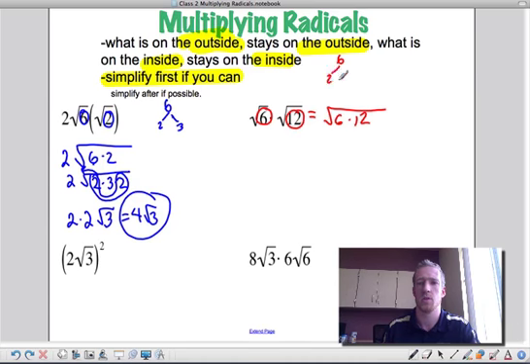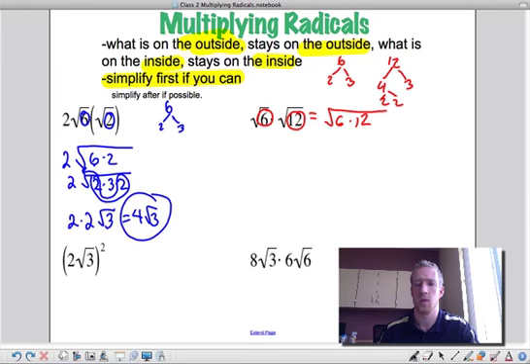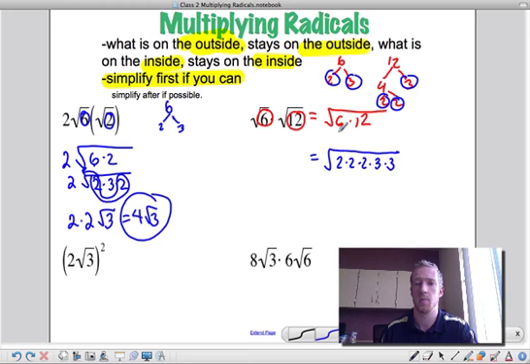So 6 is a 2 times 3, and 12 is a 4 times 3, and that's a 2 times 2. So we've got 3 2s and 2 3s. So that equals 2, 2, 2 times 3 times 3. So I did the prime factorization of the 6, the prime factorization of the 12. So 6 times 12 is 72, or 2 times 2 times 2 times 3 times 3 is 72.